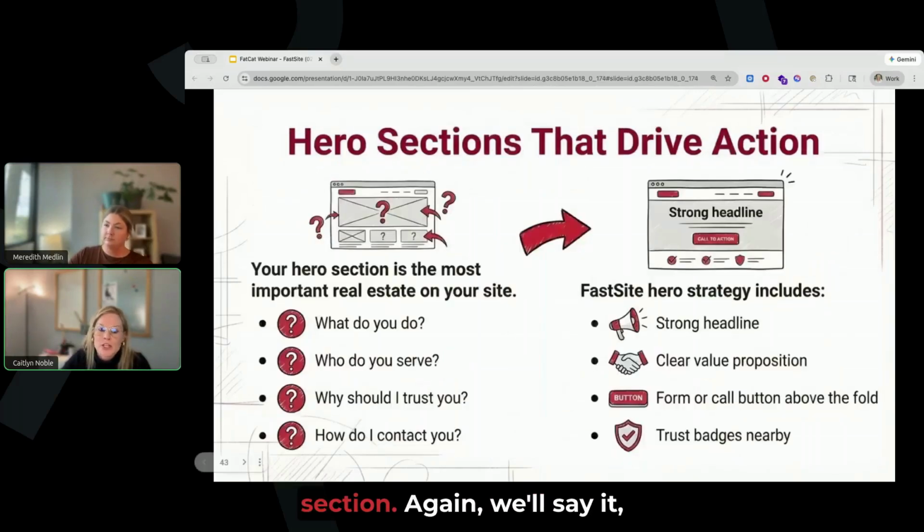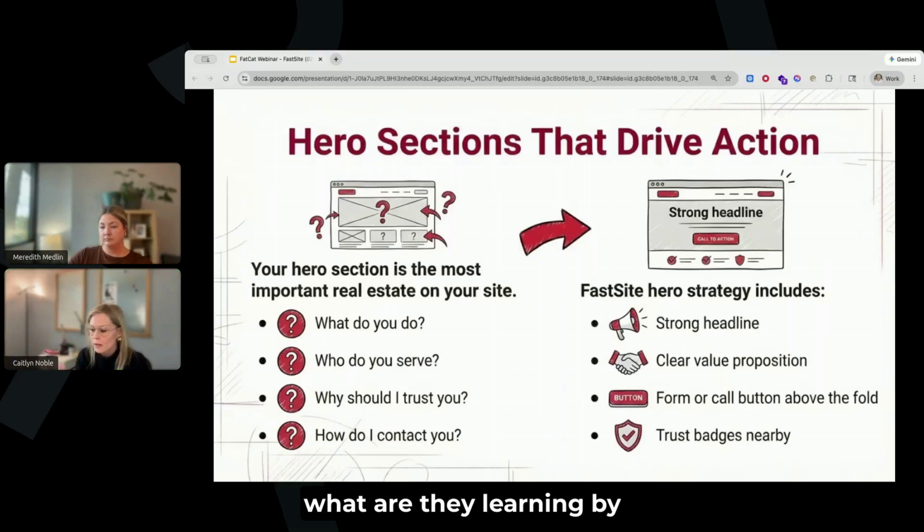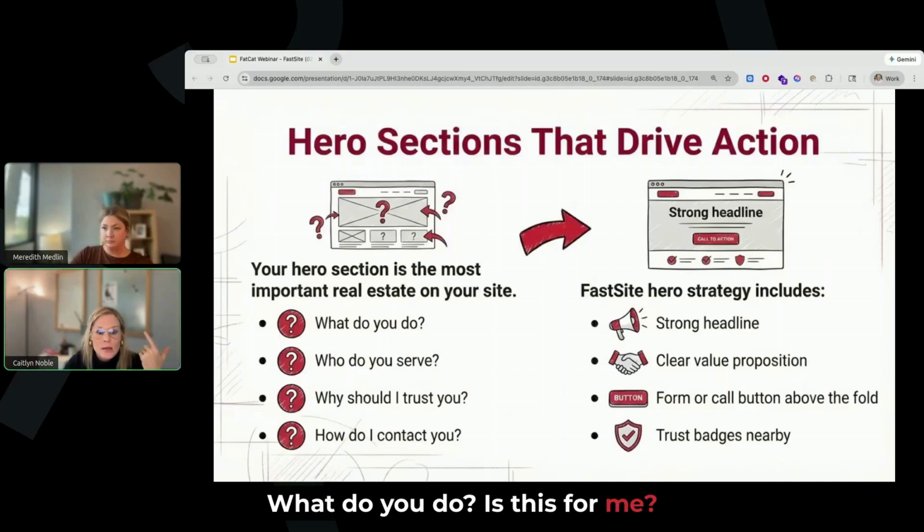So we talked about the hero section again. We'll say it once more. That is where the most real estate is on your entire site, where somebody looks before they even have to scroll. And I'd say the same thing on mobile. What are they learning by looking at your phone without even having to scroll? When someone lands there, they're asking those questions. We just talked about them a second ago. I'll say them again. What do you do? Is this for me? Can I trust you?